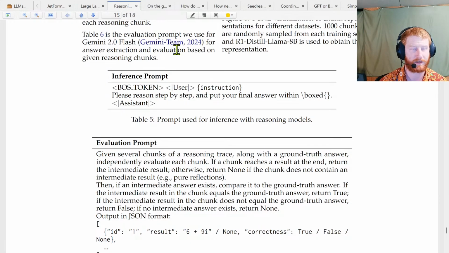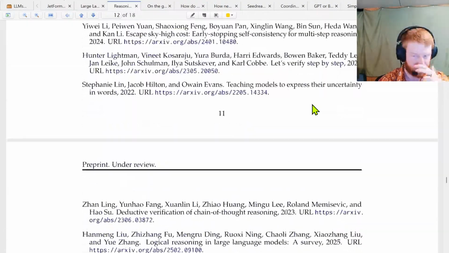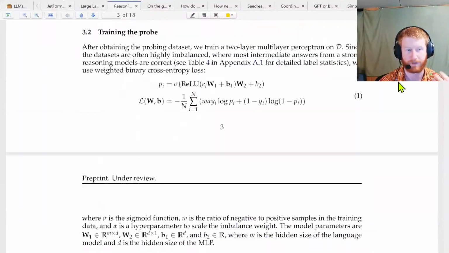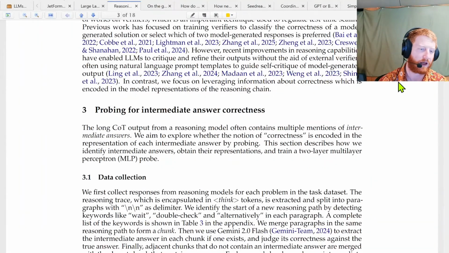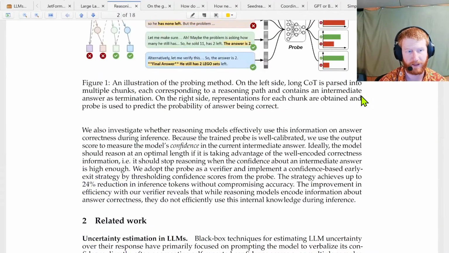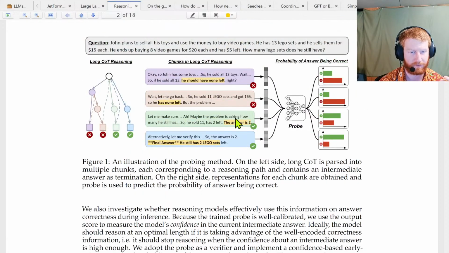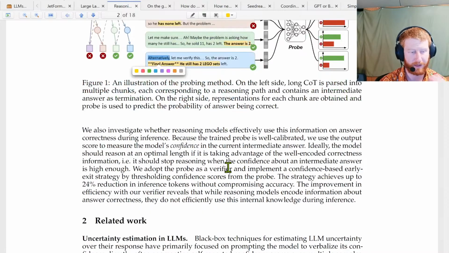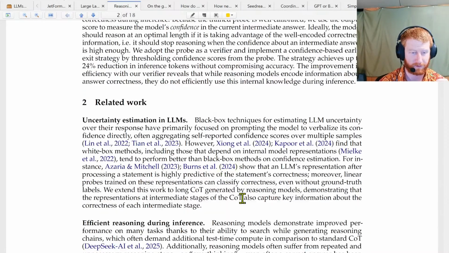So that does make sense to me as a place to look for the representation, but I'm not sure that's necessarily the only answer. You could also say, why don't we feed the whole chunk through and pool, or why don't we look at the pivot token after that, right? So let it generate the word "alternatively", and look at its hidden states to see whether it's an "alternatively" because I agree that this is a good answer, or is this a "okay, I should definitely check something else because I think that previous one was wrong." But they're going to look at just the last token of the chunk, which is fair.